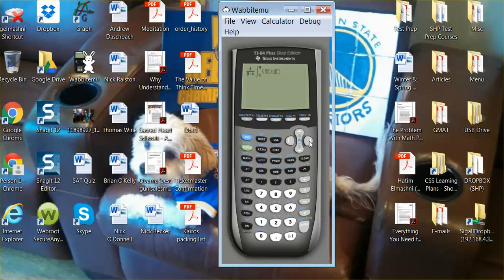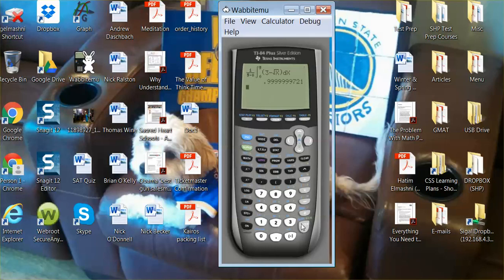So alpha y equals is how you get the fraction, and I had to insert it first. I had to hit second delete to insert it to the left of the definite integral, or you could just clear and do it over again. Or you could divide by 9 afterwards. Just do the definite integral first, divide by 9 afterwards. Totally fine. I know some people are probably asking, can I do that? Of course you can, not a problem. 3 minus root x, and I think that is it.